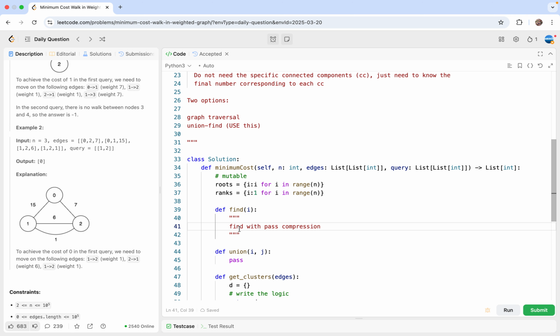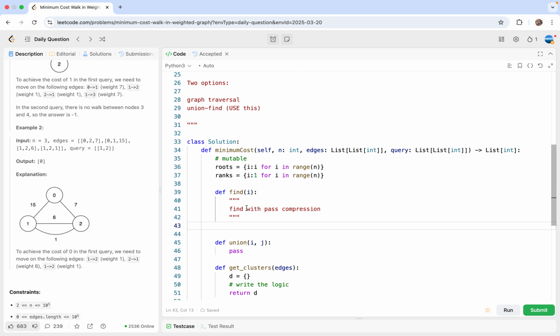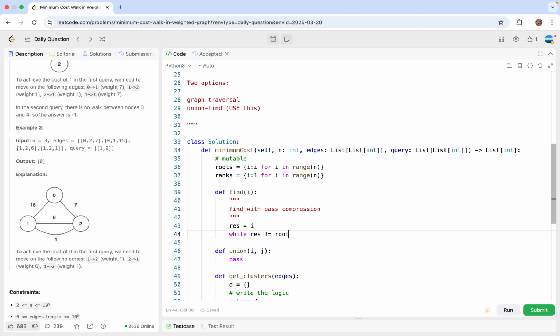So this actually is not absolutely needed, but I want to expose more information. So here I'm going to initialize a result variable, and then we're going to iterate. We use a while loop. So while result does not equal roots result, then we are going to set the result to be roots of this result, and then chain up, right?